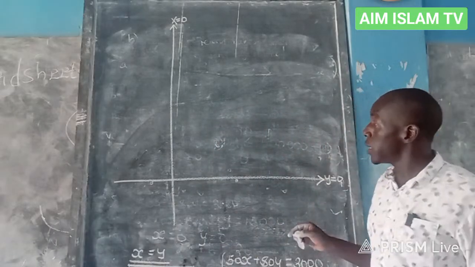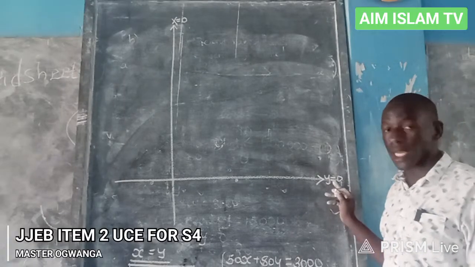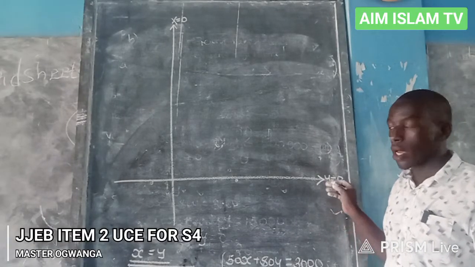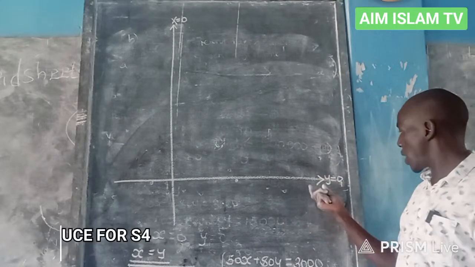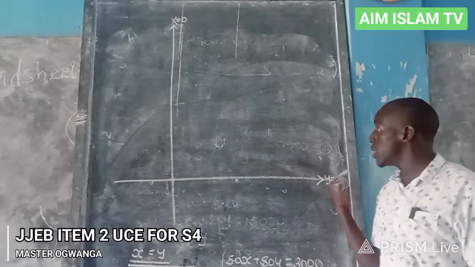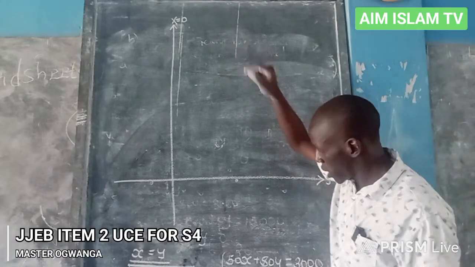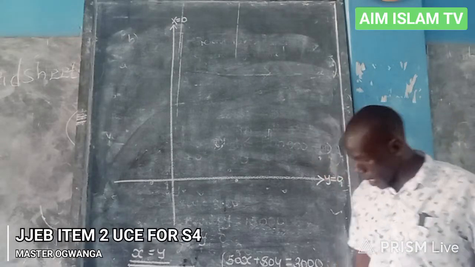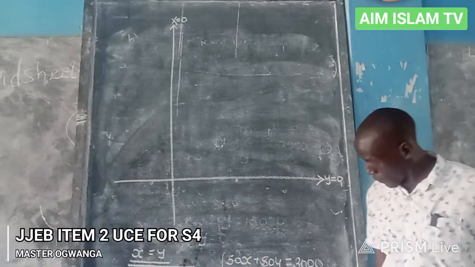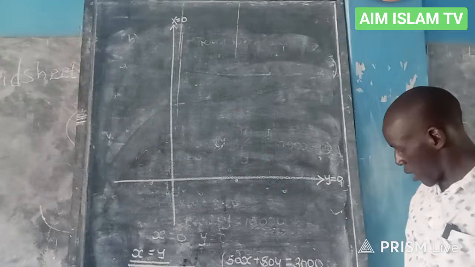Like I said before, the y-axis is represented by x equals 0, and the x-axis is given by y equals 0. That's why you see in my labeling here, on the x-axis I've put y equals 0, and at the y-axis I've put x equals 0. So we come back to this. We are having our point, and then look at our point.